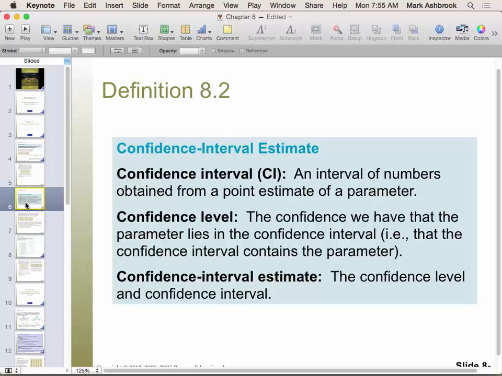So a point estimate would be, make sure you're really listening, because what I'm talking about is not what you would be writing if you're copying down the words on the screen. So make sure you're staying with me. A point estimate is like you take the mean of a sample, and we use that to estimate the mean of the population. Inferential statistics. Okay, so will the mean of the sample be the mean of the population? Will we get it? Will it be exactly the mean of the population?